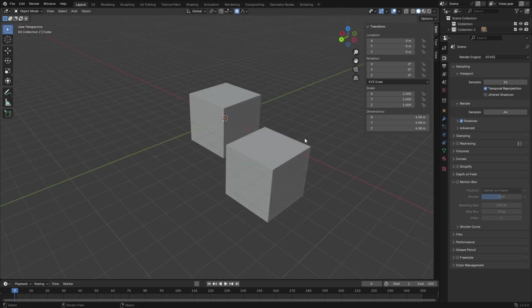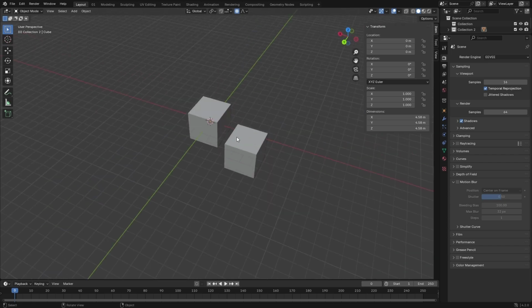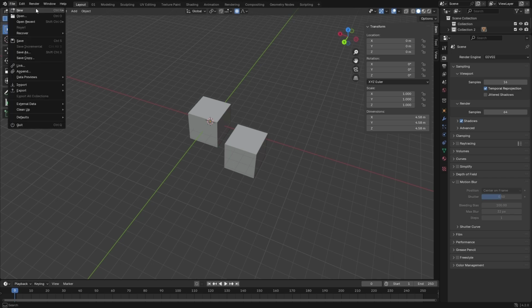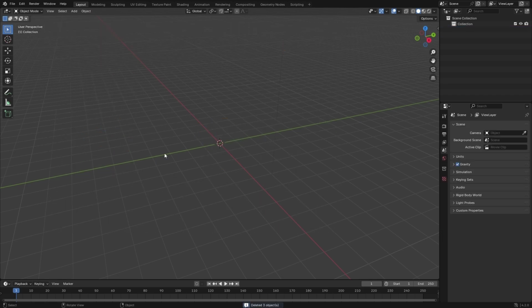All right, that was the quick introduction to the viewport and UI. So let's go ahead and reset everything by going to File, New, General. Don't save, and make a custom startup UI. I'm going to get rid of all of these, so box select and X or delete.